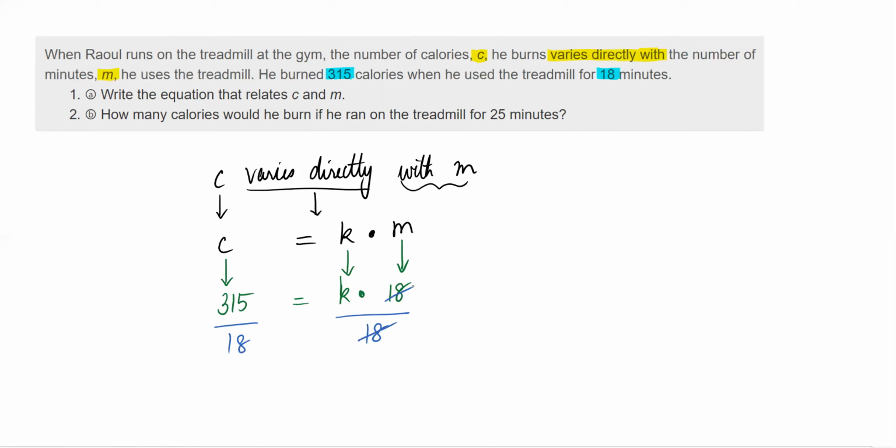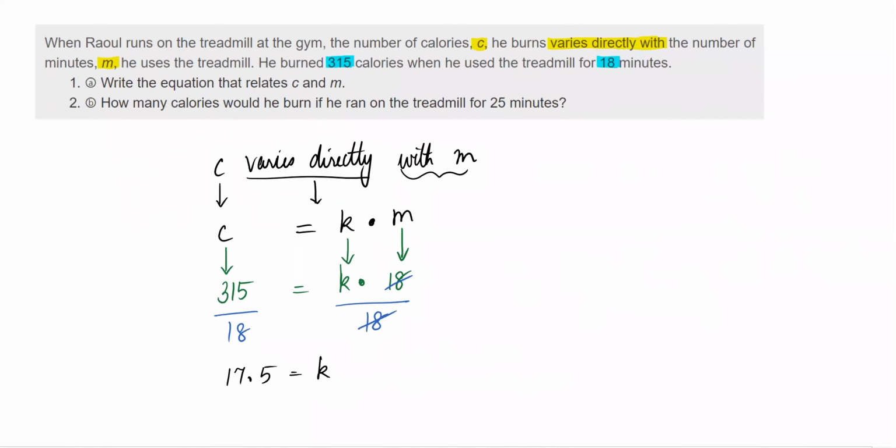Okay. Again, it's okay if you have decimal answers. It's totally fine. Just write it the way you see it. So if you get 17.5 as our K. Okay. So the first piece of information before we go to parts 1 and 2, that first paragraph of information helps us to find K, and that's crucial. Okay, we found K. So this will help us answer question 1 immediately.